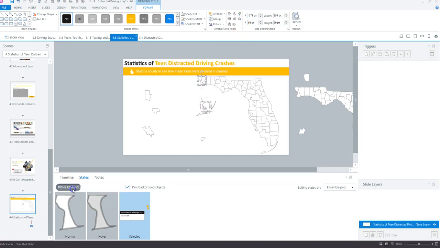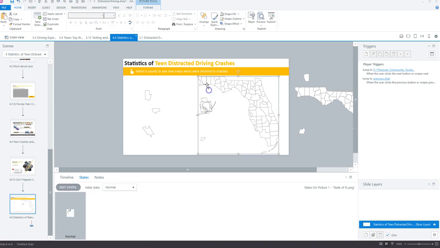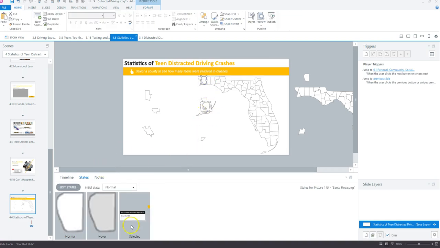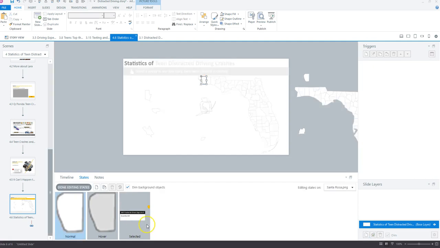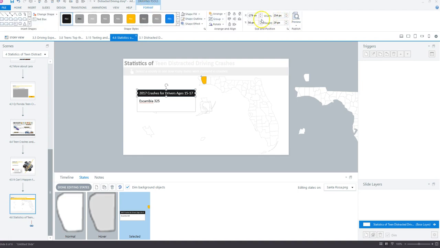So I'm going to click Done. I'm going to click on my other object, and I'm going to edit states. And that looks to be in the same position, but I'm going to double check it. And it actually is at negative 279.56, so I'm good on my X and Y.